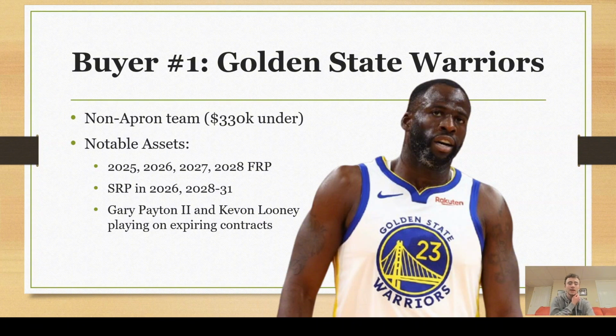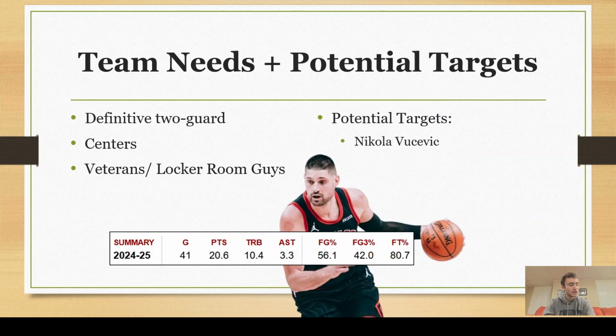He's making $27.2 million with 2 years left on his deal after this one. I don't expect them to part from him, but if they were to swing a deal for, say, Jimmy Butler, that might be a player that's included in the deal. Team needs and potential targets for them, in my opinion: a definitive two-guard.